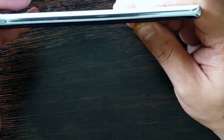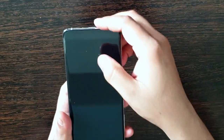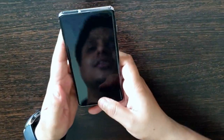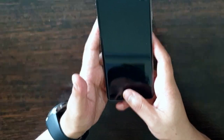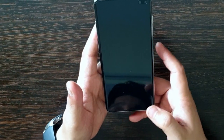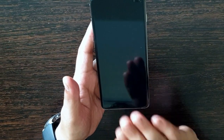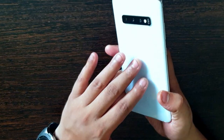On the side is the power/lock button. There is no physical fingerprint scanner, but this phone comes with an ultrasonic in-display fingerprint sensor. Unlike other phones where the sensor takes a photocopy-like image of your fingerprint, this phone sends ultrasonic sound waves through the screen which detect your finger and store the data in its processor. This makes it one of the most secure in-display fingerprint sensors available.